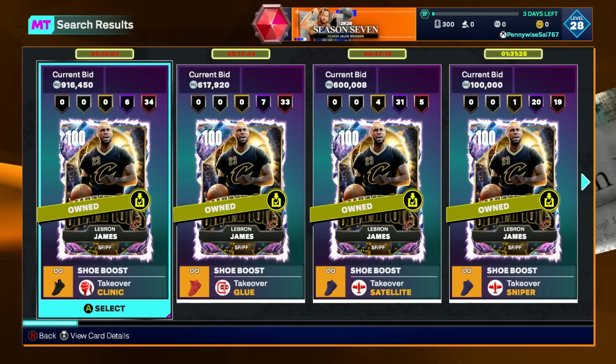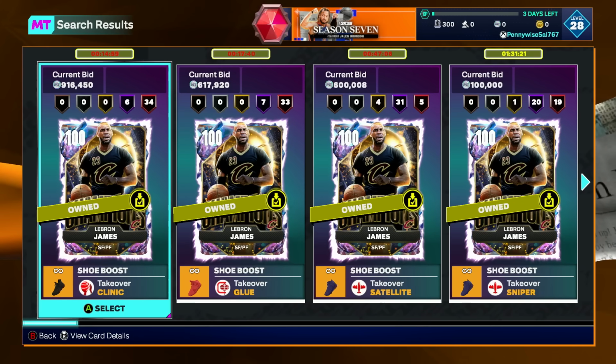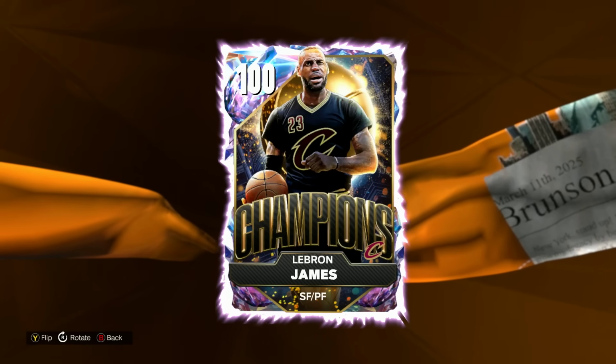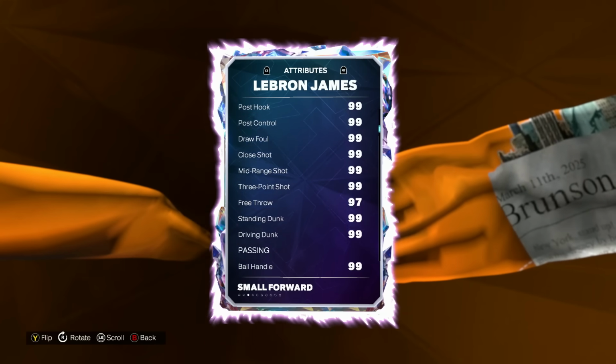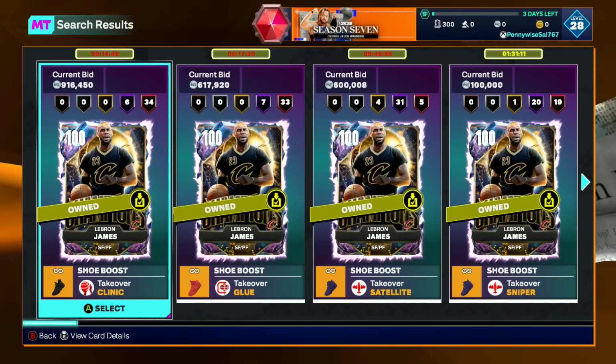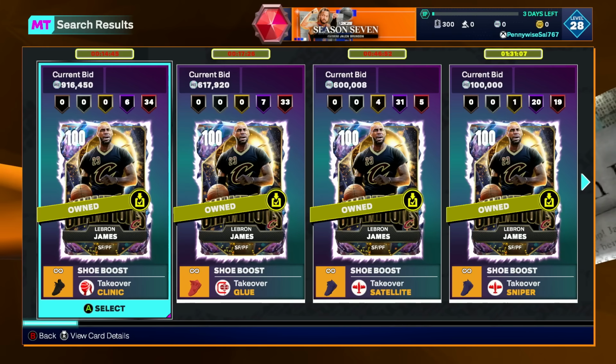But if you buy 100 overall LeBron at small forward with 40 legend badges, or you buy him with like 34, you add 6 legend badges to him, is this not GOAT LeBron? Because again, what are they going to do to make this card better? He has 99 every single stat. Your LeBron is going to have 40 legend badges, for example. He's going to have the exact same SIGs that the GOAT LeBron does. Maybe the GOAT LeBron just has a slightly better jump shot.